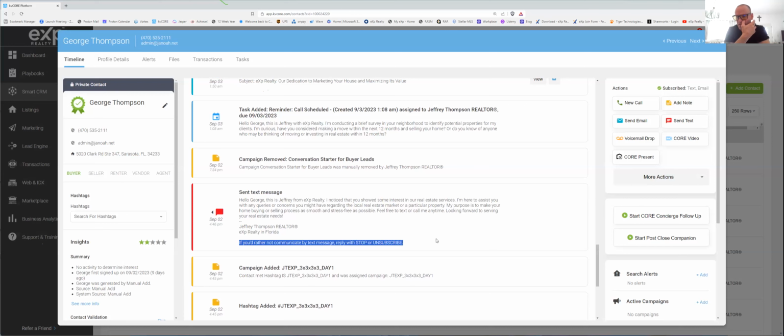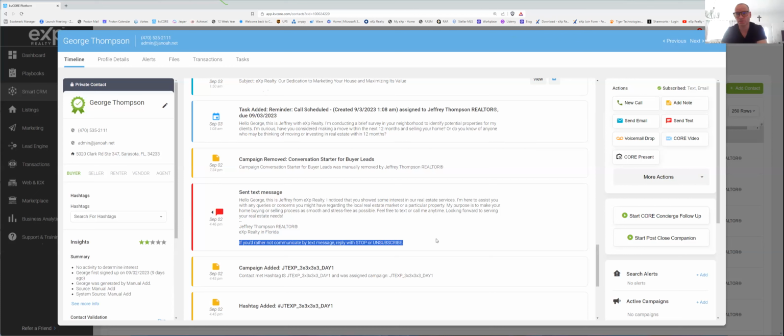Stop or unsubscribe. No, I mean, obviously it's set up so that by the end of the 22 hours, it's going to add the second hashtag and then the third hashtag. So, is there a cancel on reply? Like if they actually reply to the text message or the emails? Yes, it's automatic. If they stop, it stops the current campaign, and there won't be any other campaigns, because they stopped that one, so it won't launch another campaign. I think that's what you're asking, right?